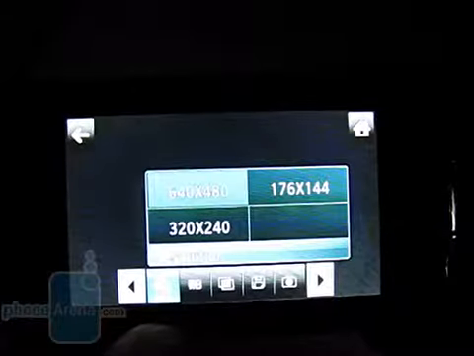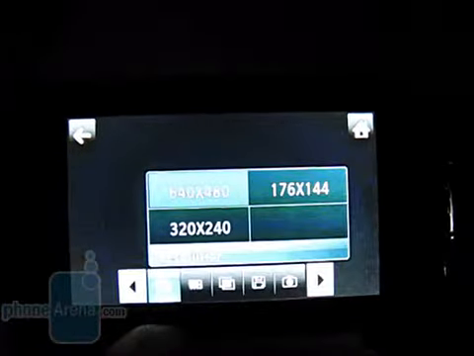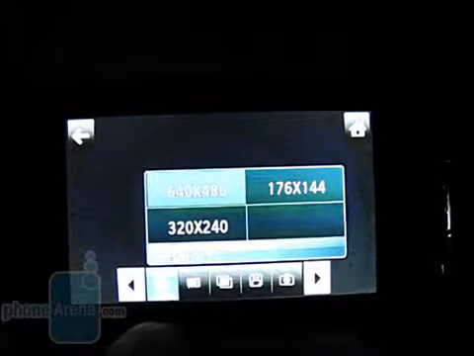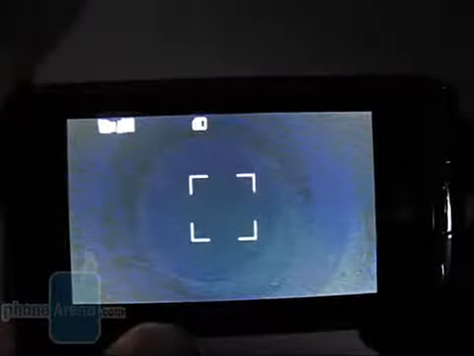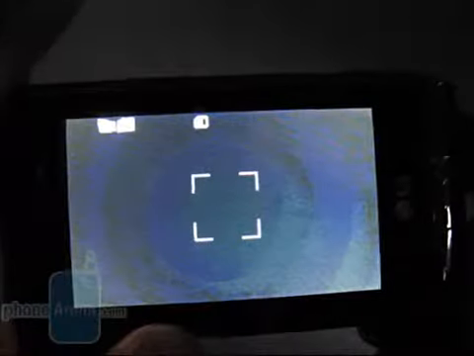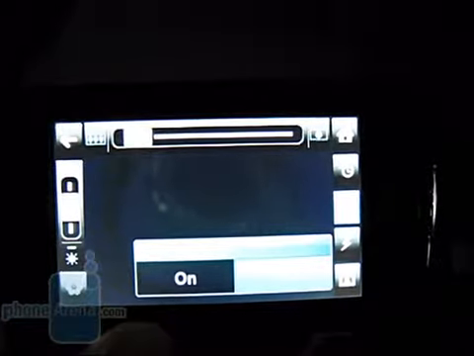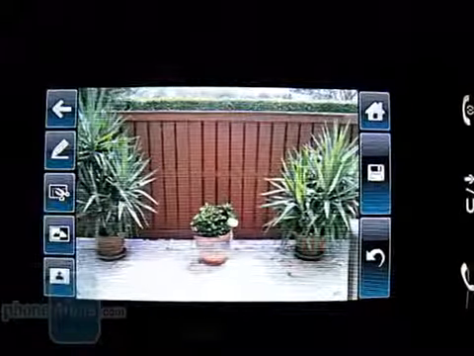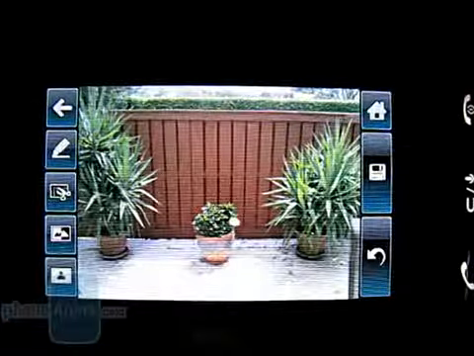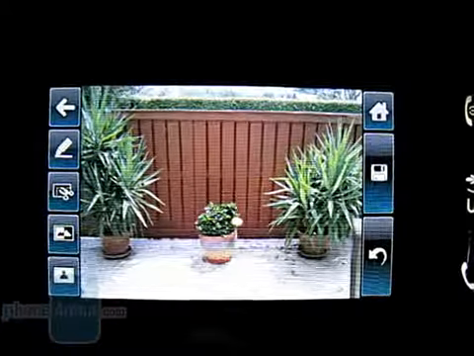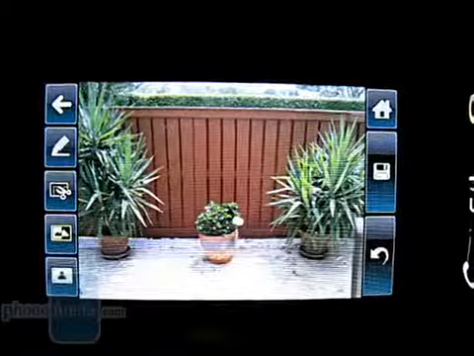The camcorder is capable of recording videos at 640 by 480 VGA resolution, but is limited to only 15 frames per second. However, these are good enough for viewing on a PC and for posting to YouTube. It can also record QVGA resolution videos at 120 frames per second for slow motion playback at 15 frames per second. The Dare also features photo editing tools allowing you to draw, zoom, rotate, crop, adjust contrast, sharpness, blur, brightness, and add borders to photos.